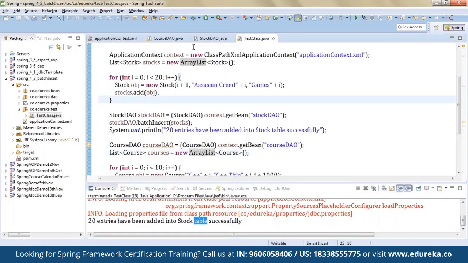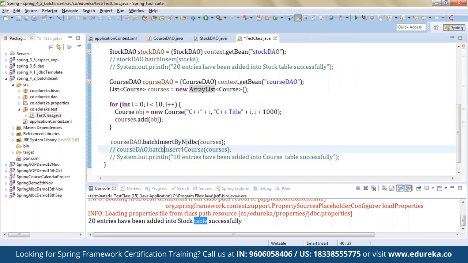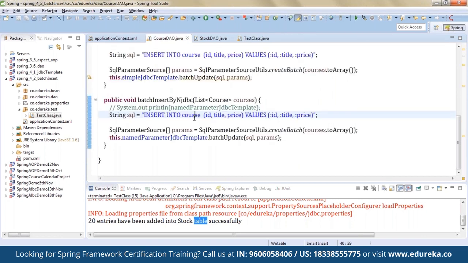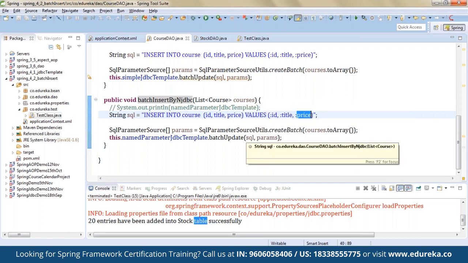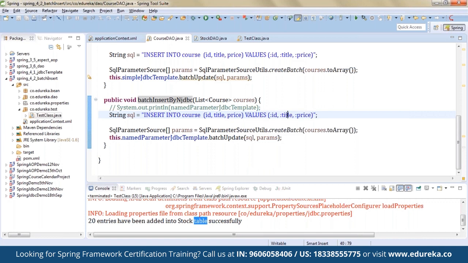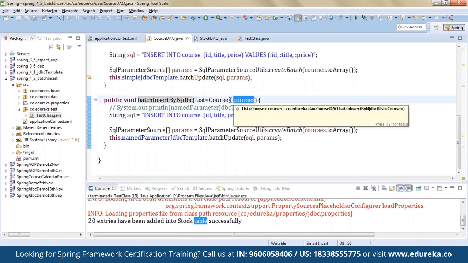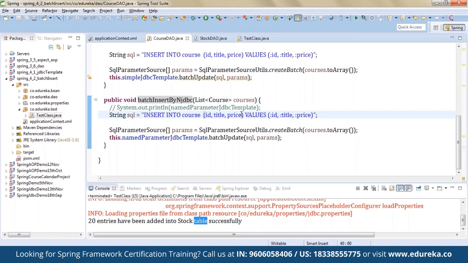Similarly, we have another way to do that as well with the help of batch insert by named parameter JDBC template. So it's up to you to decide which one you would like to use. So what I am doing, insert into course ID, title, price. This ID, title, price is the equivalent of your table column names, and this ID, title are the attributes of the bean, and this ID, title, price is the column names of your table.